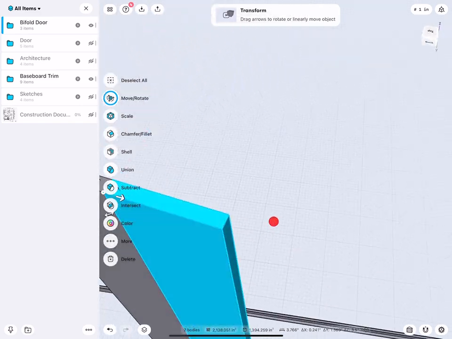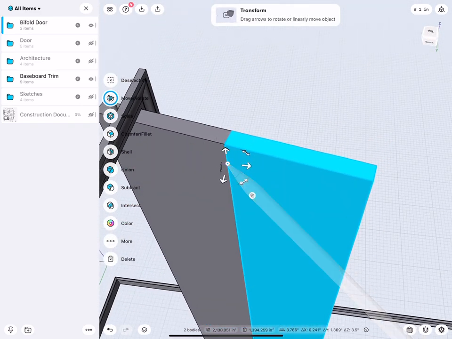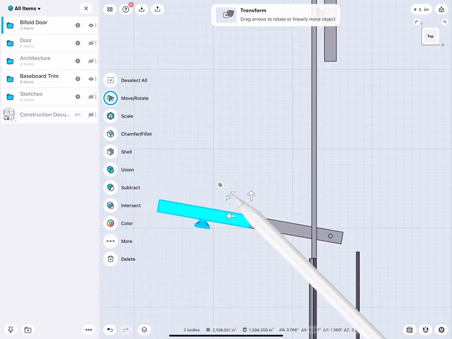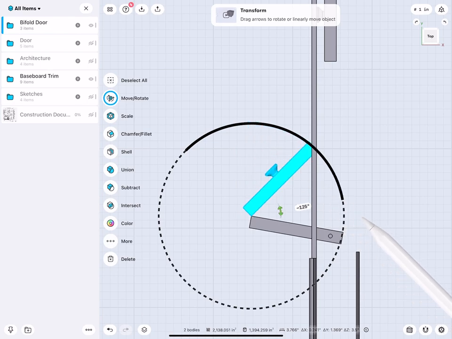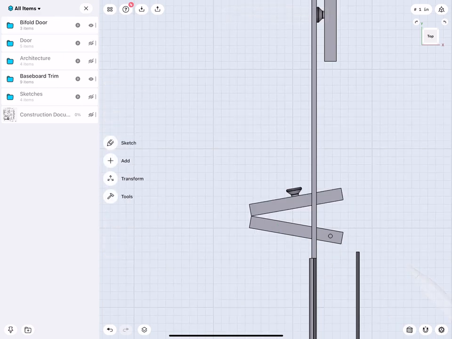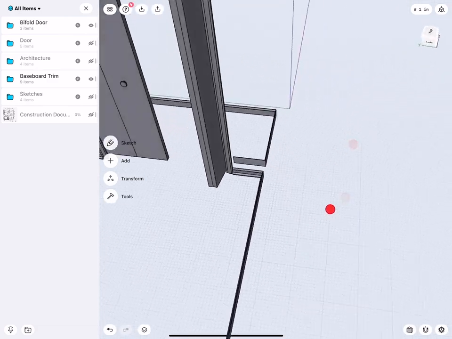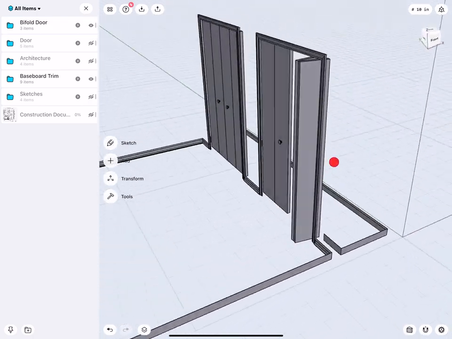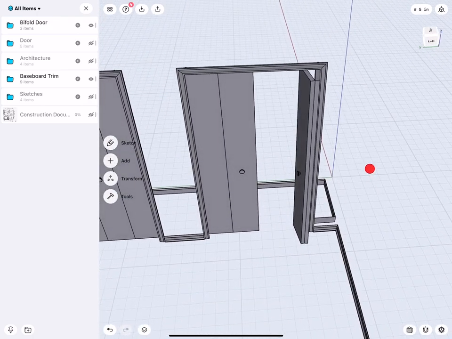move the rotation widget kind of like to this back edge, go to a top view, and simply rotate it back as needed. So 160 degrees. Because it was 80 one side, and then this way it goes back. Yeah, and this basically is then the way how I created from a closed stage a version that is open. So you see, very, very easy.